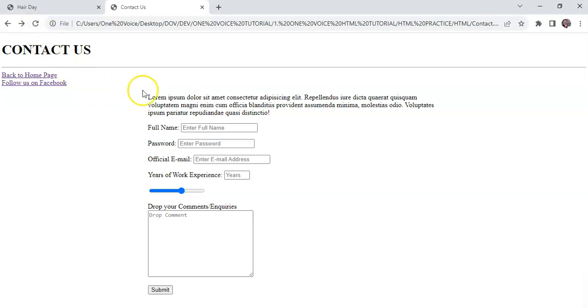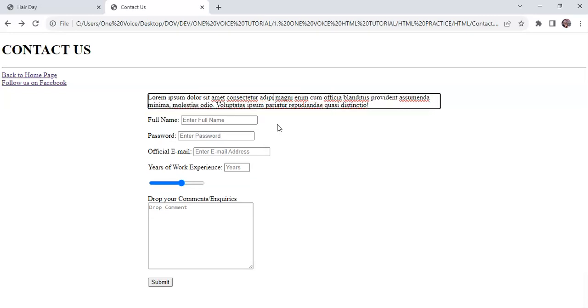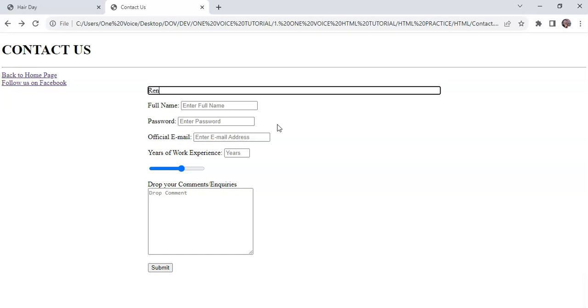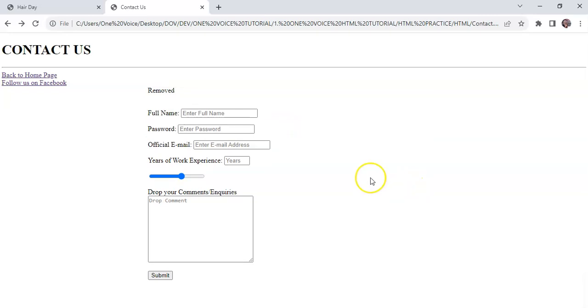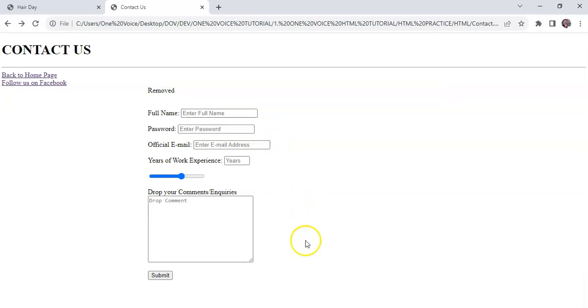I refresh, and then let me click here. Can you see when I click on it, it comes with a border, and now I can actually remove things. I can remove all the contents. Okay, the content is quite long, so let me add my own content, removed. Can you see I've changed that? You can use it for anything you like, but the point is it makes the content of that particular text editable by the user. So that is that for that.